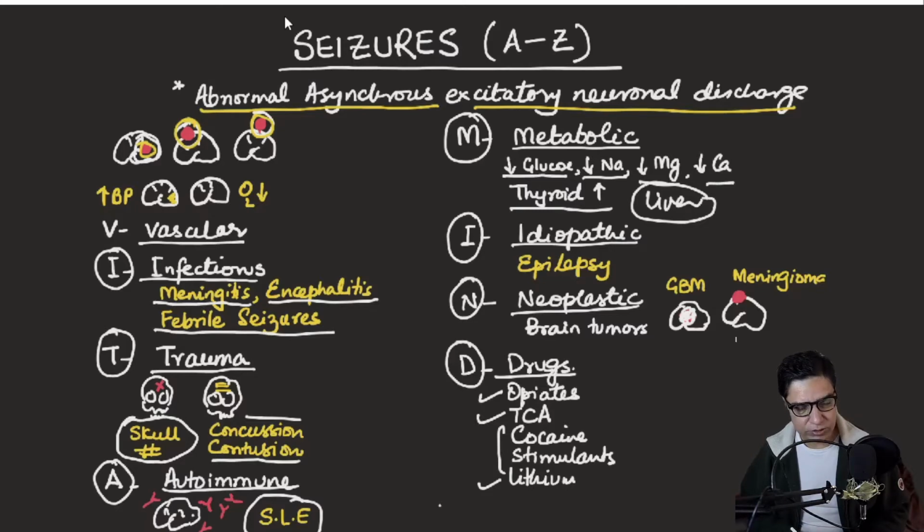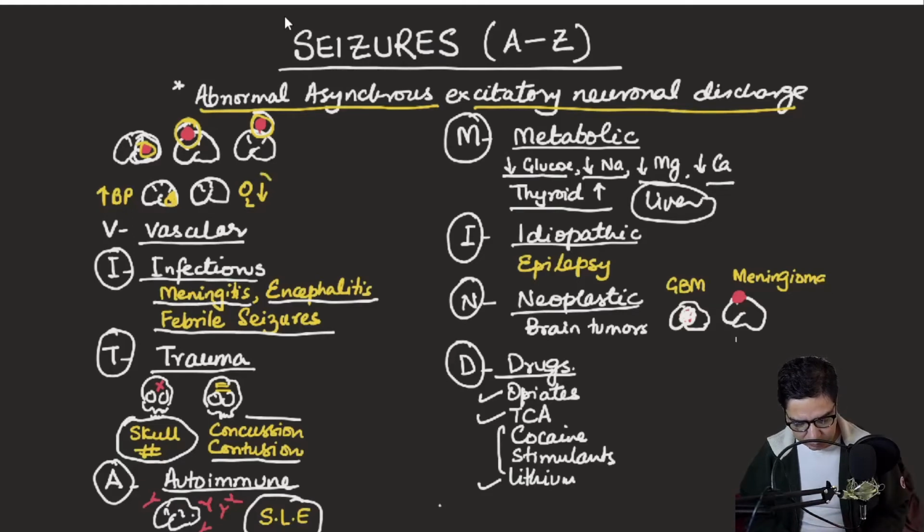Some of the other vascular reasons which are not associated with bleeding but can cause seizures are increase in blood pressure. When there is increase in blood pressure, some of the fluid inside the blood vessels would extravasate and would cause interstitial edema. This vasogenic edema in the posterior part of the brain, especially the occipital lobes, can cause seizures, and this is known as posterior reversible encephalopathy syndrome. So PRES, or posterior reversible encephalopathy syndrome, is nothing but vasogenic edema of the posterior part of the brain caused by increase in blood pressure.